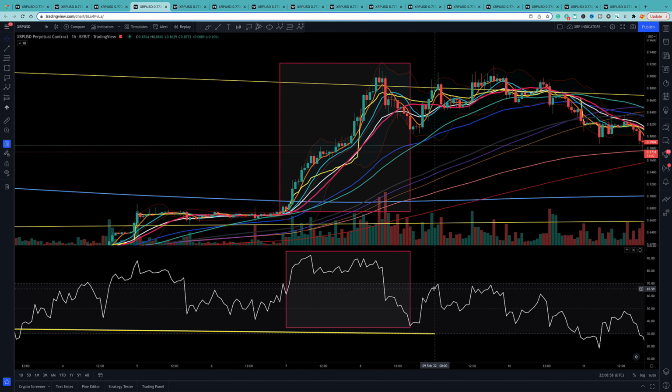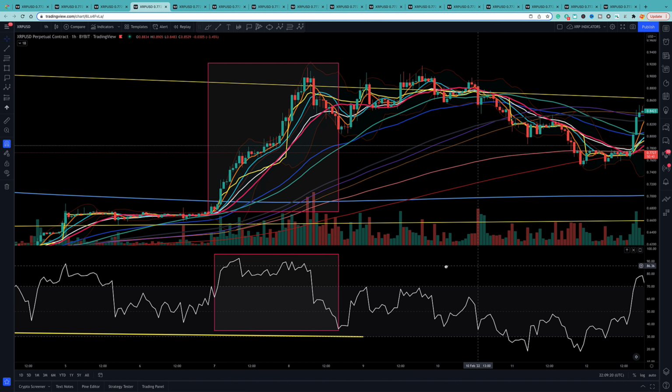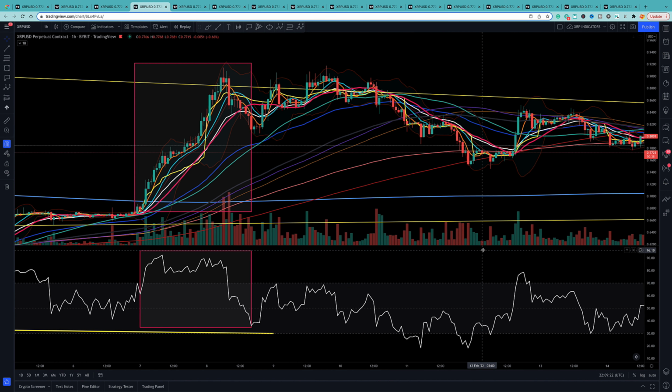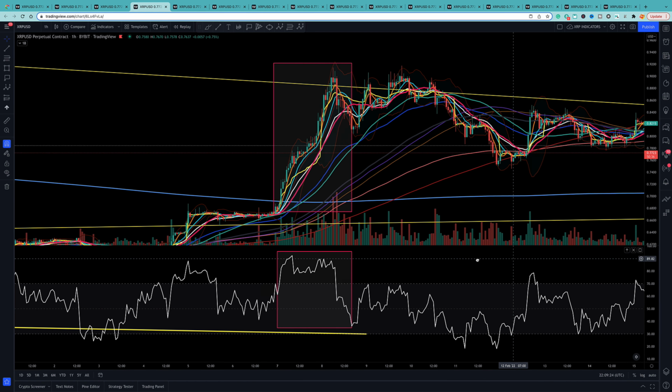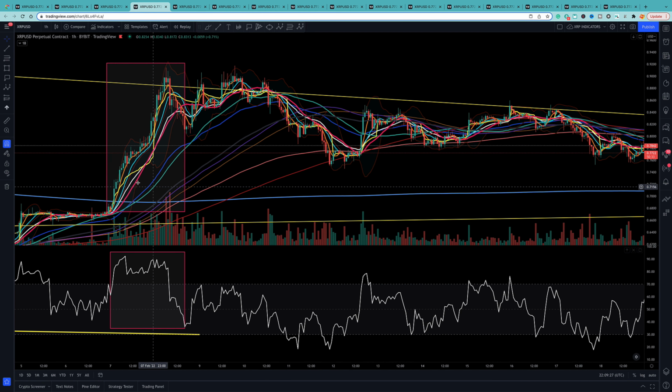And again, now look at this. The RSI comes all the way up to here, but price action nearly comes all the way back to the top again. So this is an example of definitely bearish divergence. But on this one, it's like, well, when is this drop going to come?